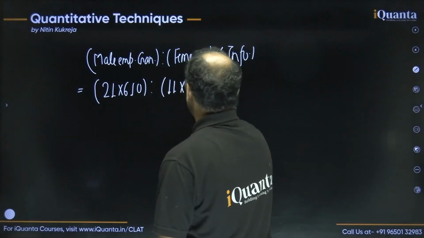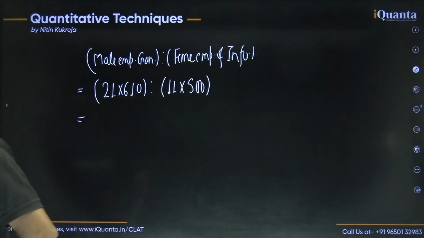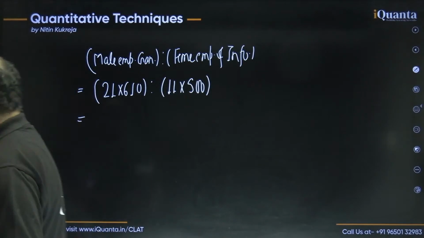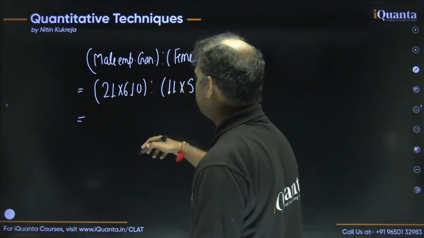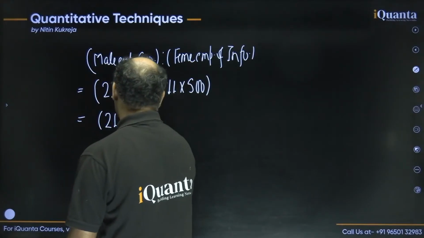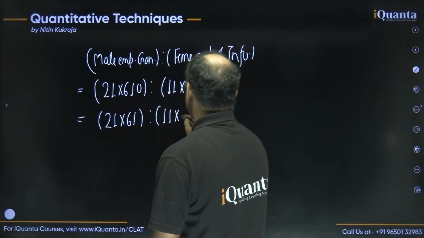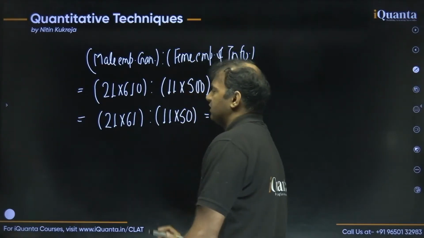Right, now let's see what we can cancel out, okay? Now let's try to cancel out the numbers. In this question, guys, first thing 0, 0 will be cancelled. I think in this problem not much is getting cancelled. It's okay, let's see that. First 0 is cancelled out. Rest, I think nothing is getting cancelled. It's okay, right?